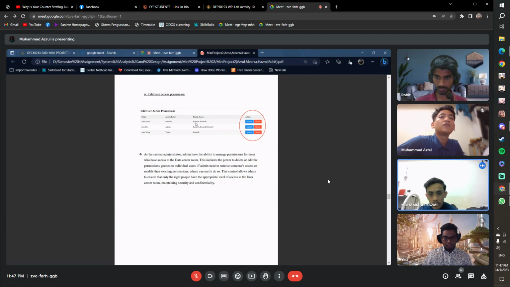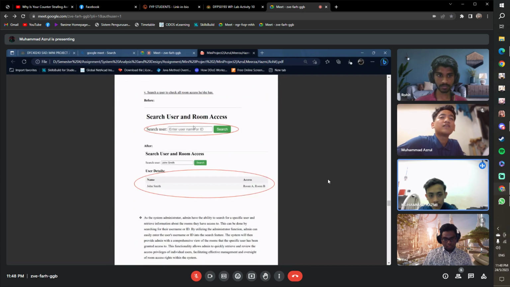only which room John Smith can access. For example, John Smith only has access to room A, but here John Smith wants to get room B, so the admin can modify just room A, only that. Okay. Now you can see here the search of the user to check all the access he has.